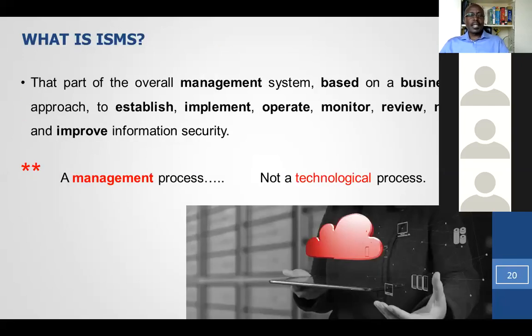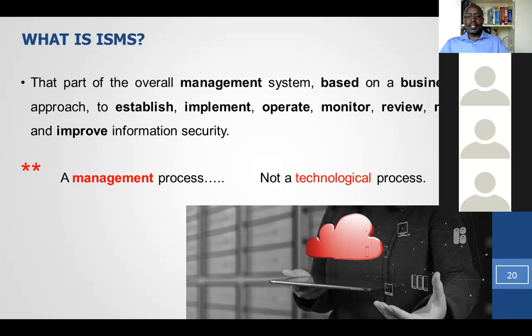So now that we've looked at the basics of information security and all the issues and terminologies that are involved, the next thing we want to look at is what is the information security management system, because now we want to take ourselves from those basics to understanding what is an information security management system, and then on to see how ISO 27001 can be used to implement it. And what you'll see here is that the ISMS is not a technical process, it's a management process. So it is composed of many things.